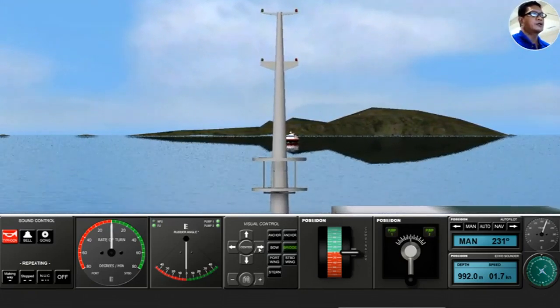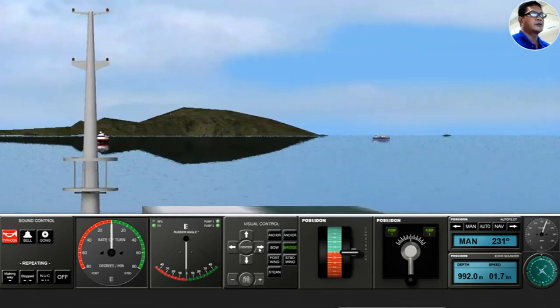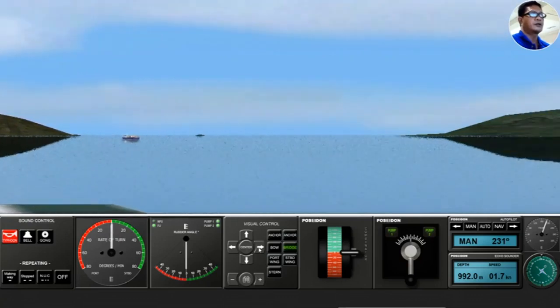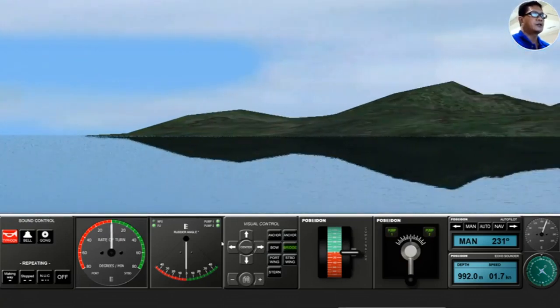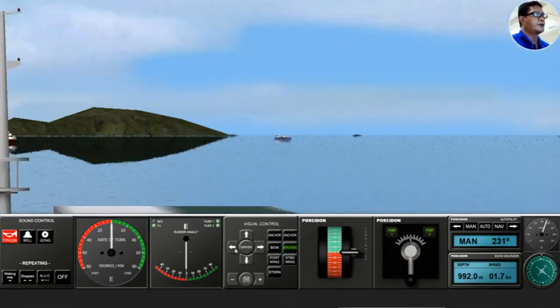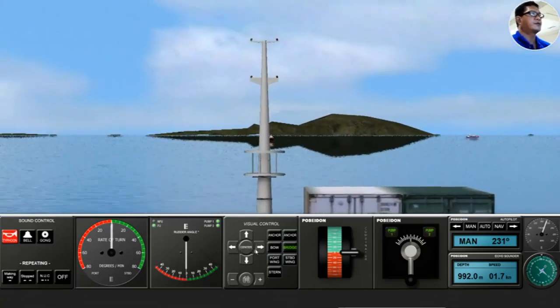Then I will change my view. Moving starboard, starboard, slow, starboard go. So those are the targets. Okay, the mountain. Okay, targets. I will go back to center. Okay, see from a bridge then.